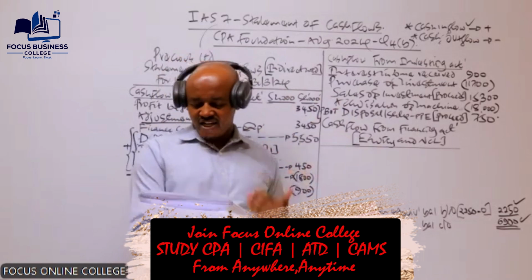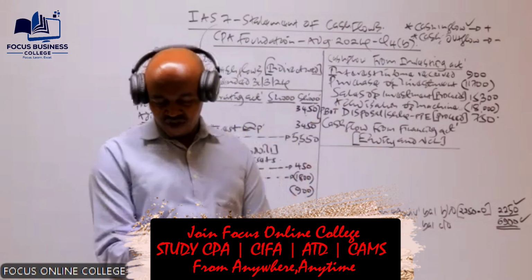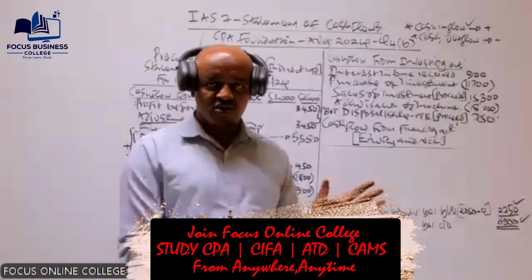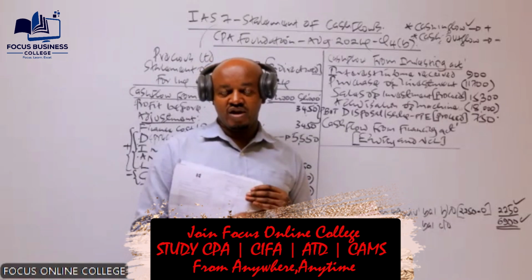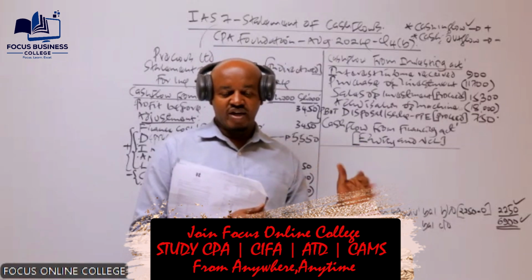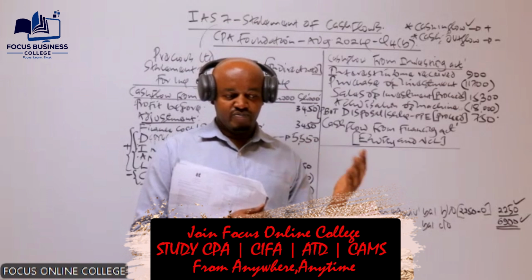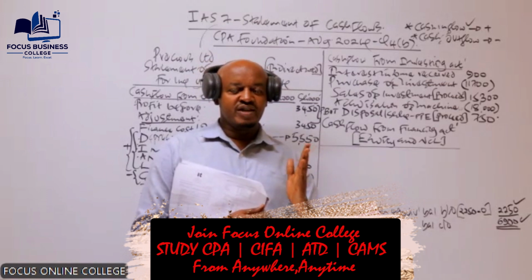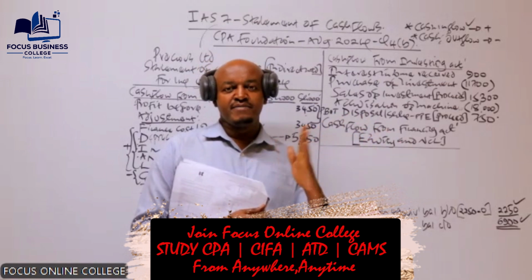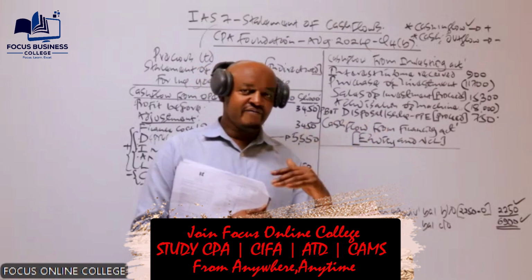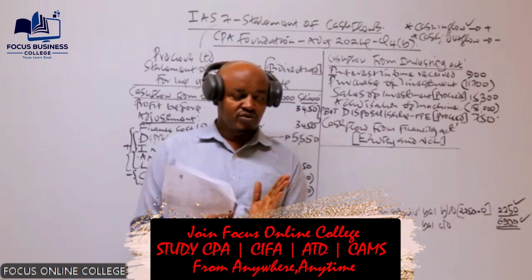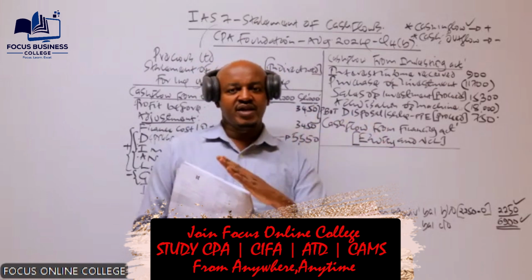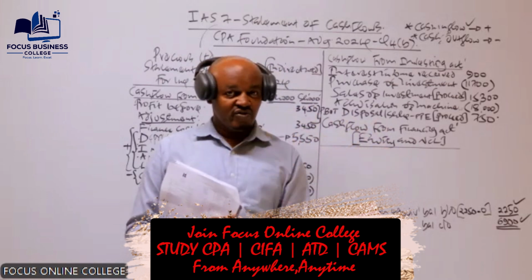It's a non-cash item. But also on the same point, you are told the company repaid bonds. Bonds are issued by the company to borrow money. So the company will have agreed with those who buy bonds that they will be given back their money after a number of years. For example, the company can issue bonds having a life of 5 years, meaning the holders of the bond will be given back their money. In other terms, the company will pay back those bonds at the end of the 5th year.